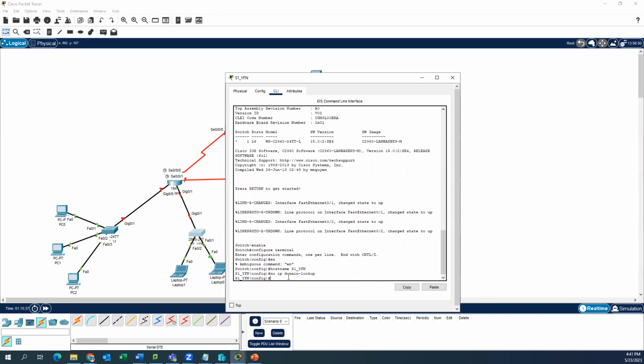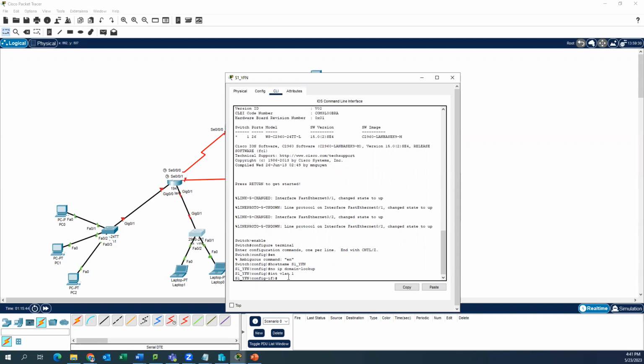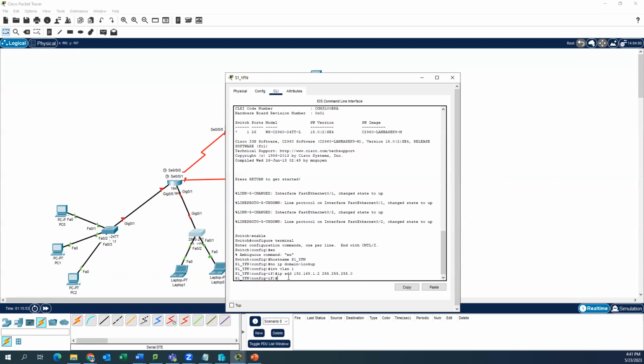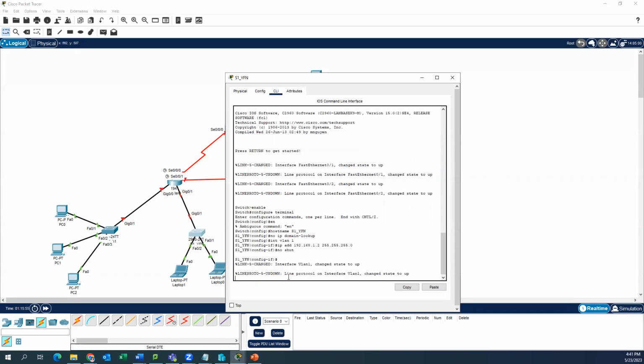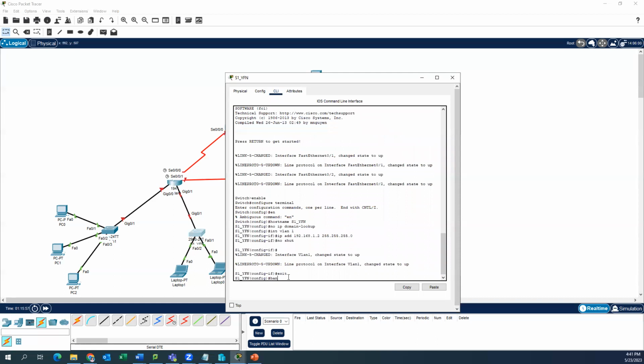Then interface VLAN 1, ip address 192.168.1.2 255.255.255.0, no shut, exit, banner MOTD warning, unauthorized access.